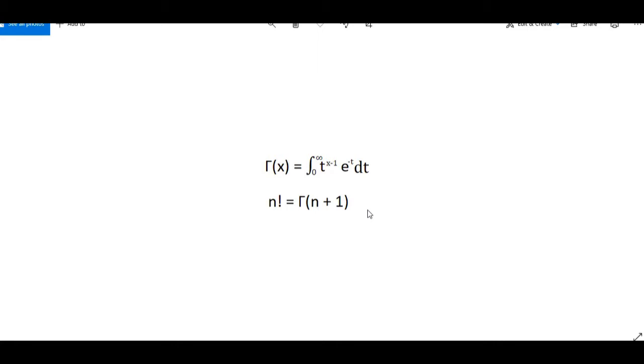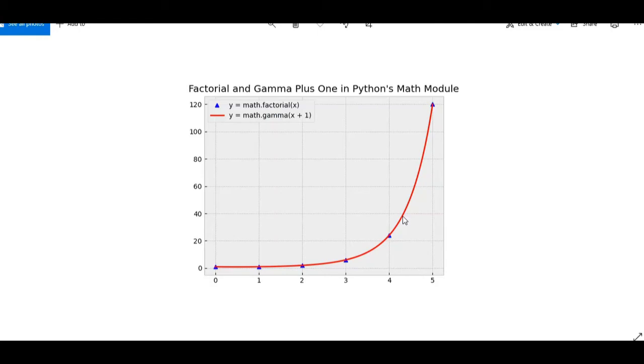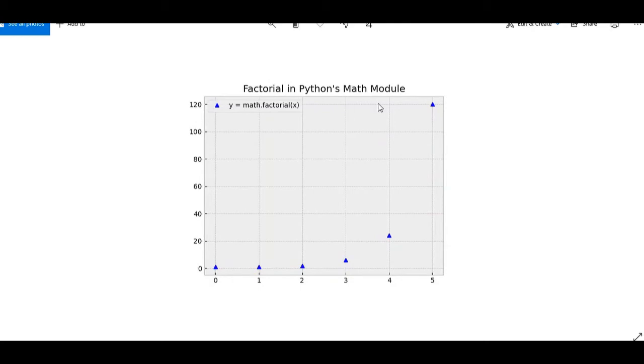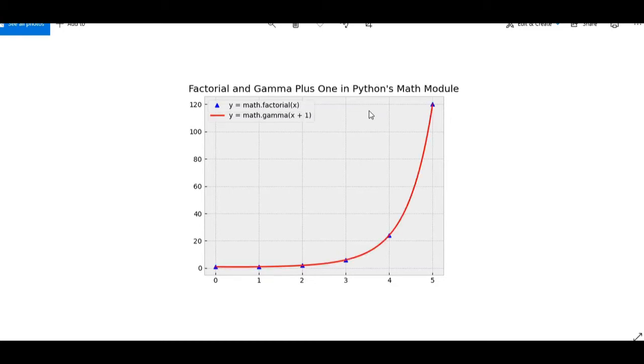So for all intents and purposes, we can consider this second equation, at least for purposes of this video, to be correct for all numbers, and you'll see it will return our curved graph. So to return to our curved graph here, you see the equation that we plugged in, y equals math.gamma of x plus 1, where before our n factorial only worked with whole positive numbers, and that's where we have all these blue triangles. Here we see that the gamma of x plus 1 is going to give us the factorial of what any of those numbers would have been had we been able to take it.